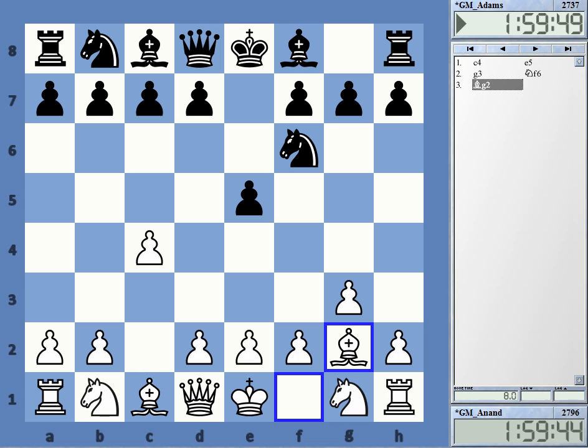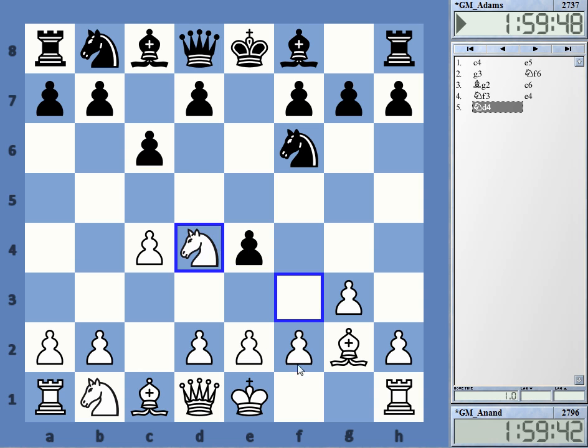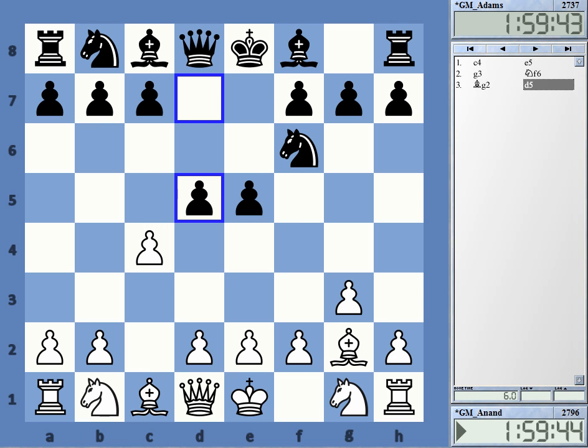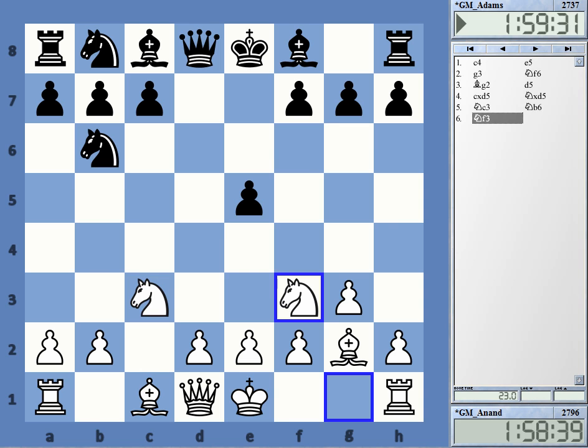This was also played in Shamkir, but Adams went for some c6 based setup in that event. Yeah, something like this happened. I think we had this position or something very similar, and Anand won a nice game with white. This time, Mickey just goes for d5. This is the main line, and it's basically a reversed dragon.